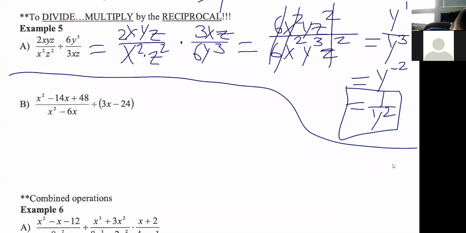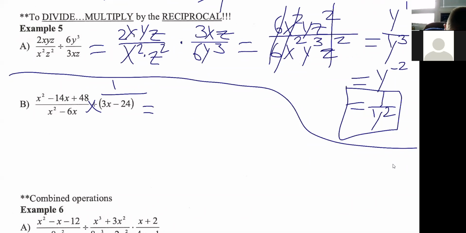Okay, let's look at this last one. Same idea. If you're dividing by this fraction, you want to first do the reciprocal. So for this one, we can actually do it without rewriting. So it would actually be 1 over this 3x minus 24. But just like with multiplication, and this would turn into a multiplication once you do the reciprocal, we still want to simplify and cancel any terms out, because it's definitely going to make your life easier.